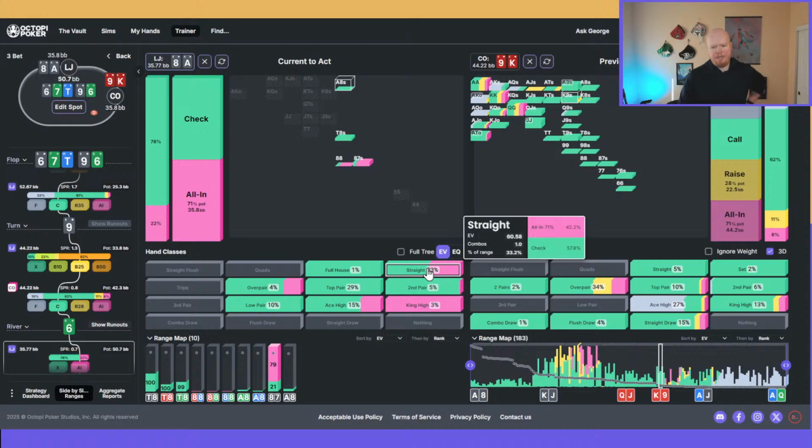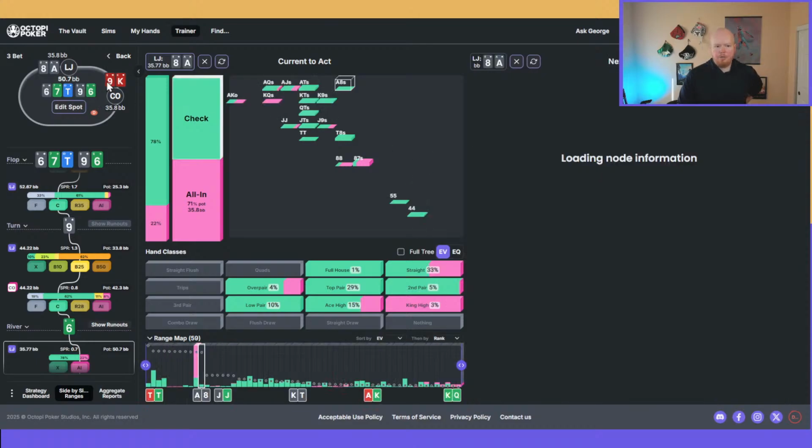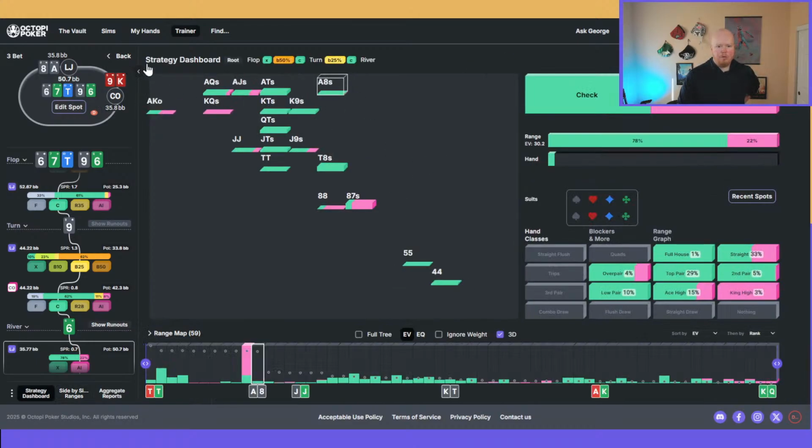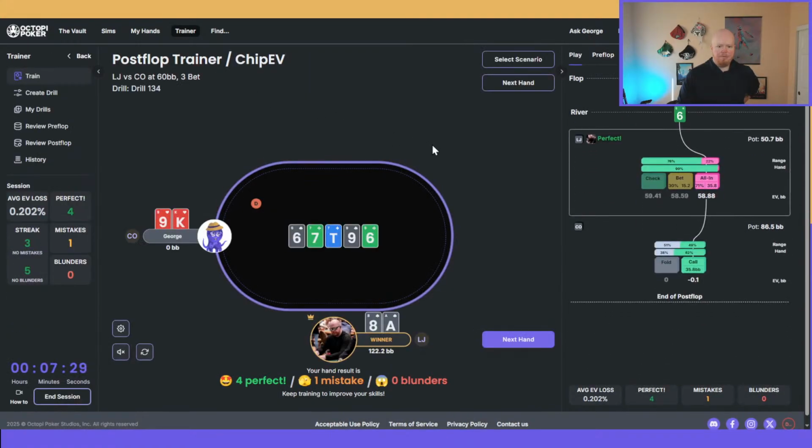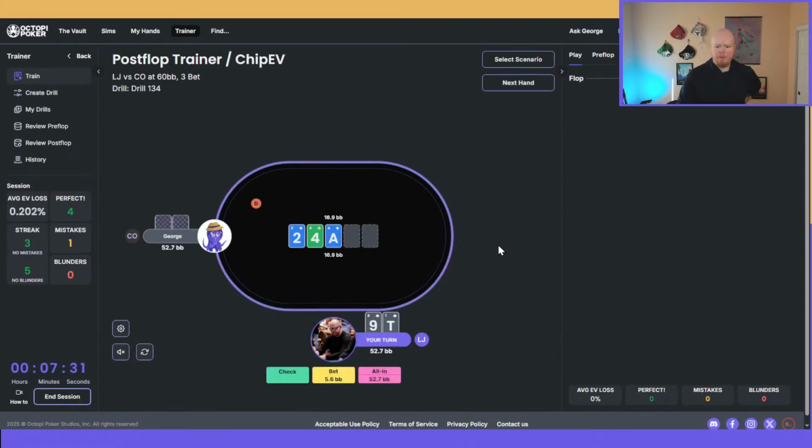So kind of interesting there to see the breakdown. But looks like we did fine overall. Not going to be a disaster to jam the river by any means. So we did do okay with that one.